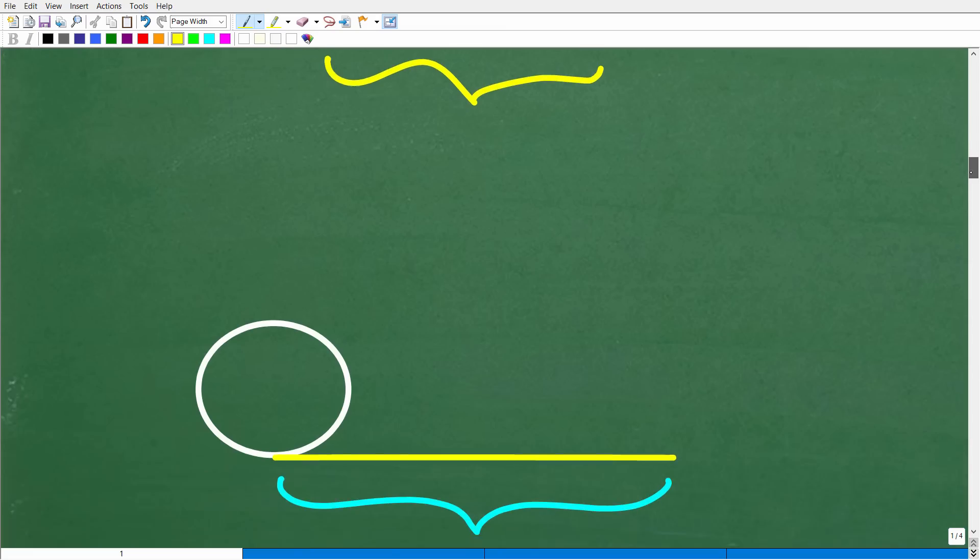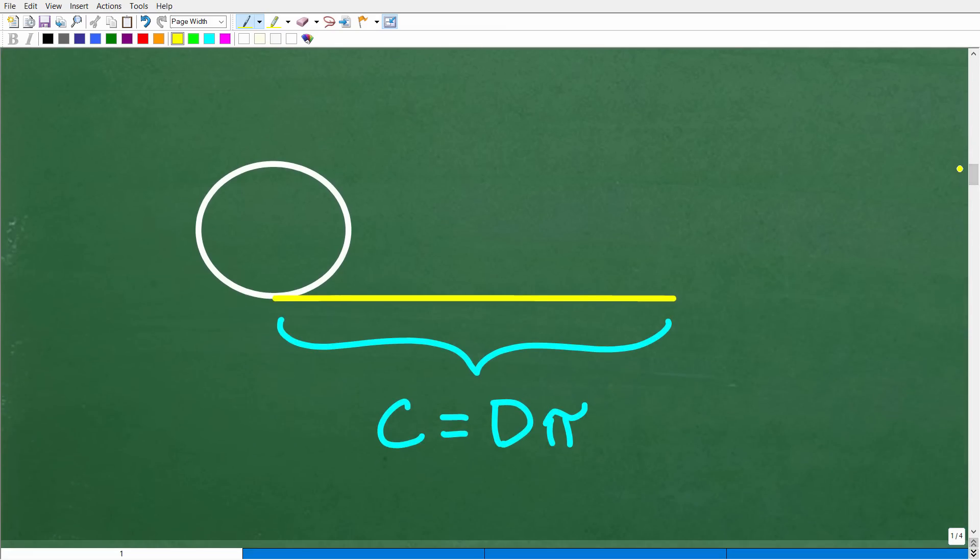Well, of course, that would be one revolution. So here is our tire to wrap up one circumference, the length of one circumference of the circle. Well, that will require one revolution. So this is just a little bit of logic and understanding that we need to consider to do this problem.